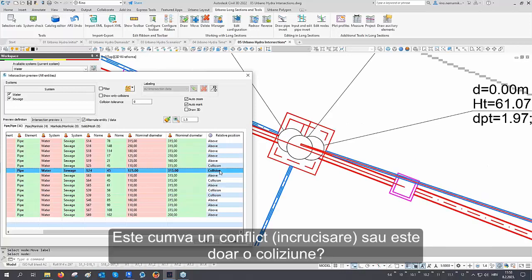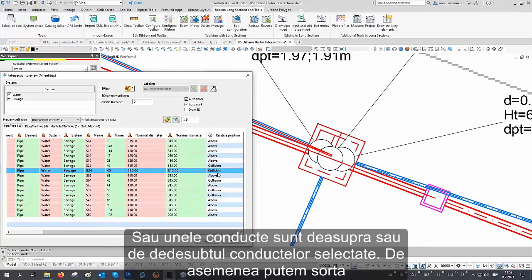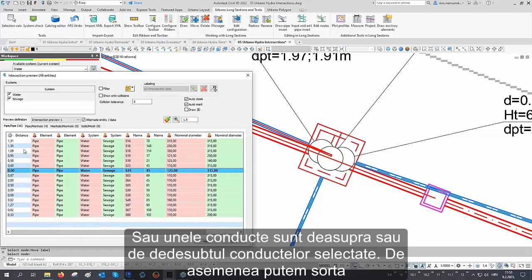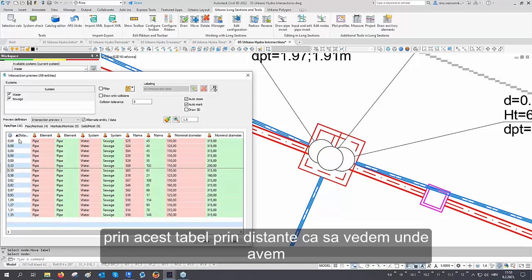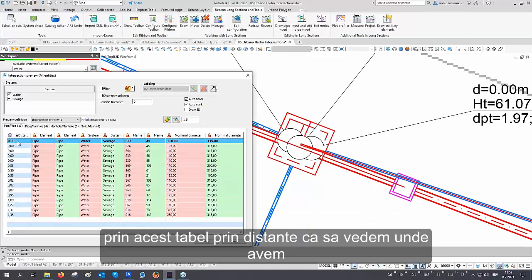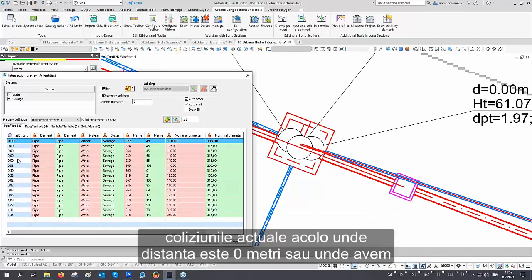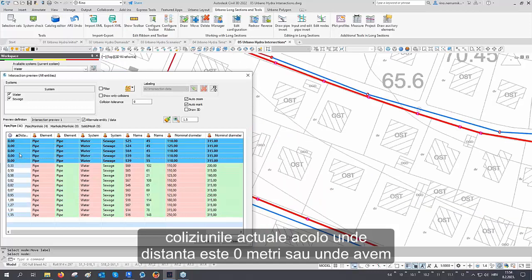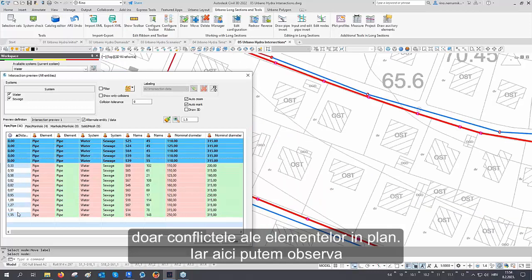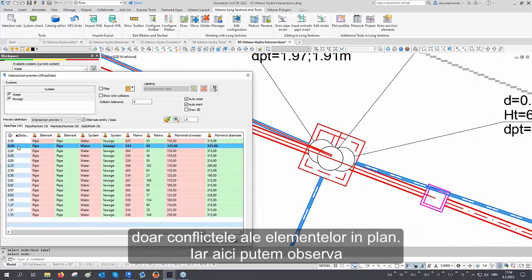Is it a clash or collision, or are some pipes above or below selected pipes? Also, we can sort this data table by distances, so we can see where we have the actual clashes, where the distance is 0, or where we have just crossings of the elements in plan.